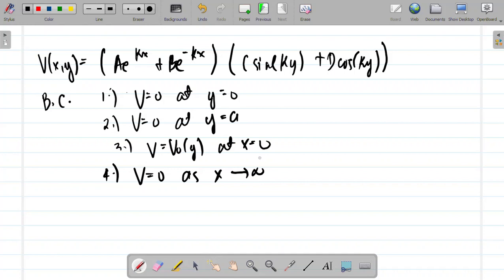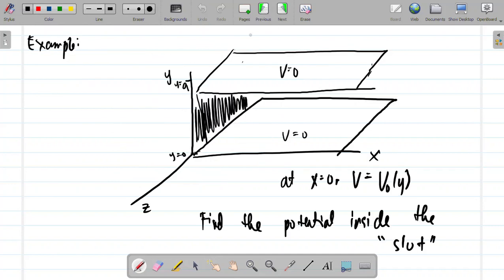So, yun yung ating boundary conditions. Saan nanggaling class tong 4? Previous. Meron kang initial na potential dito sa x equals 0, di ba? Siyempre, pag lumayo ako, 0 na yung potential ko, di ba? Kasi 0 naman yung potential sa taas at baba. So, wala silang bearing sa infinity.